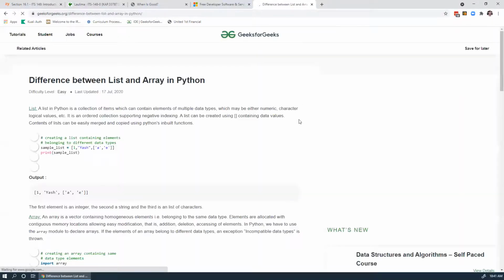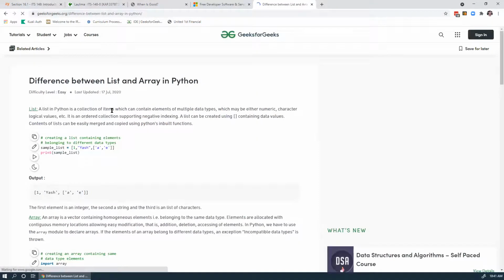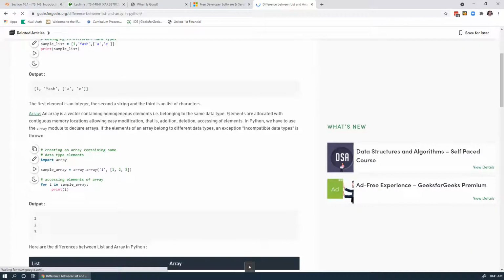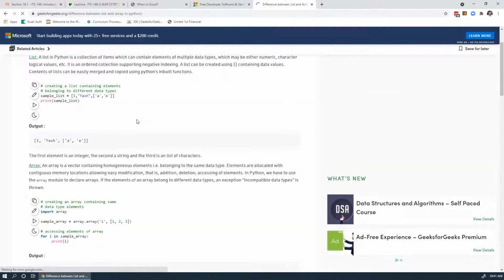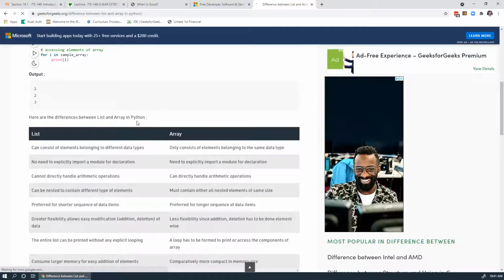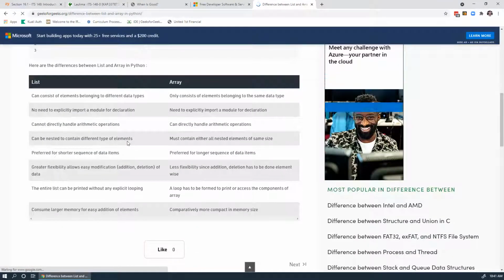Is there really a difference? All right, it has to do with what can be stored in it. So they're just comparing this with Python.